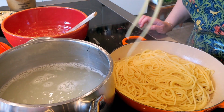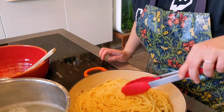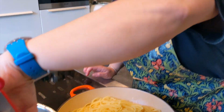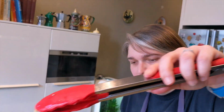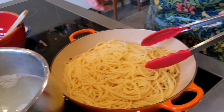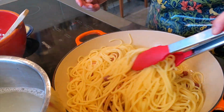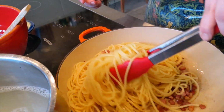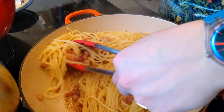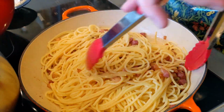And in the meantime, I'm getting a beautiful pasta facial, which people pay money for facials these days, and I'm getting it for free. I try and get as much of all the pasta. Okay, all our pasta's out, and now we need to mix it about in this beautiful pancetta that's released all its lovely flavor. Don't use anything smoked. This is just traditional pancetta.